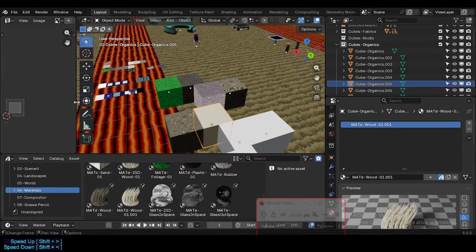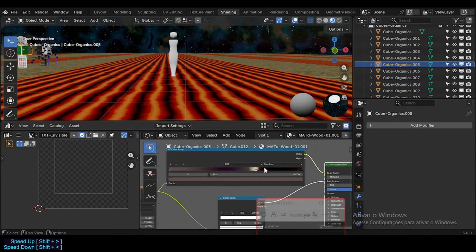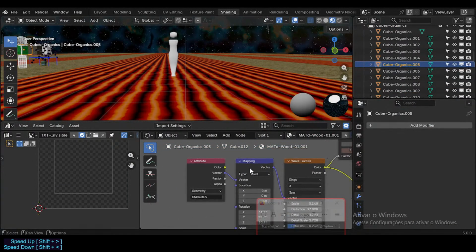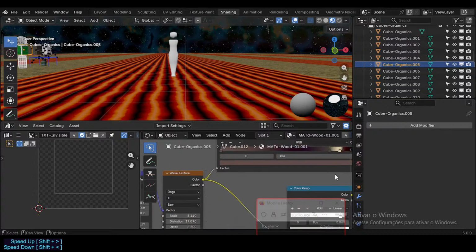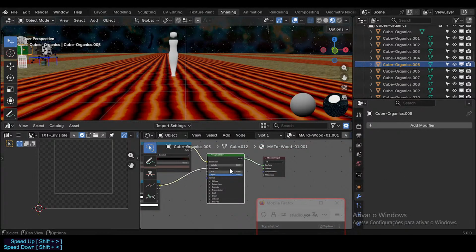And what about this one? Can we check what's going on with this one? Ah, it's missing a geometry node attribute.